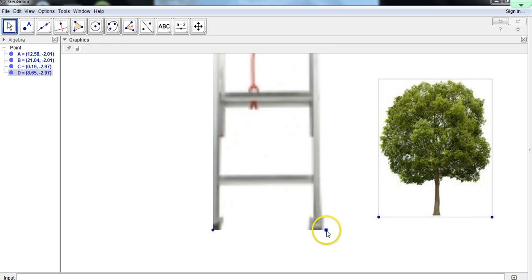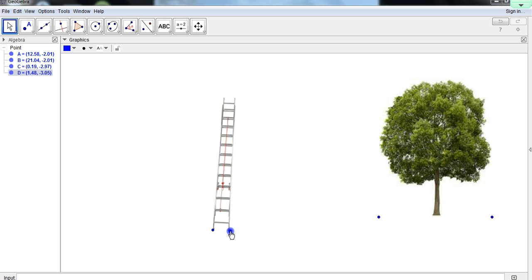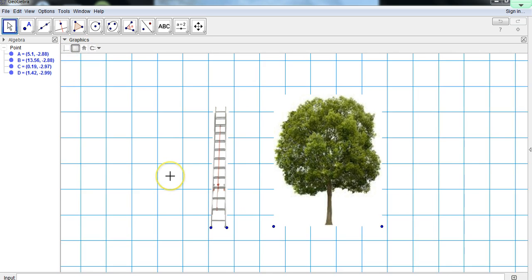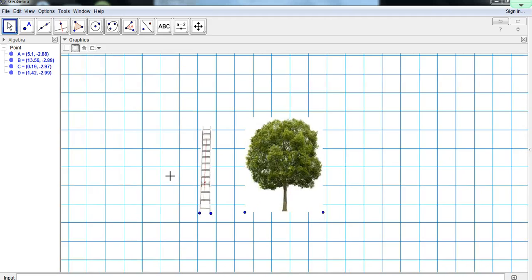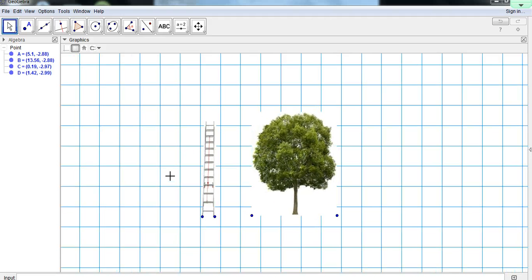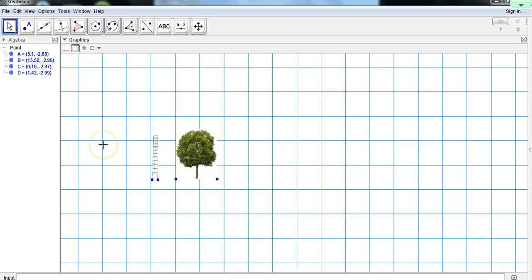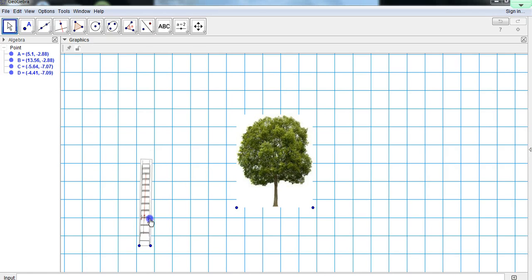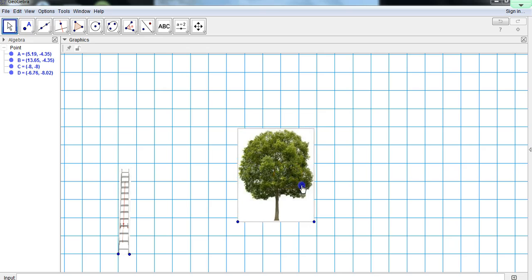Okay, so now what we need to do, if you move these points around, we can change our size and our scale and all that stuff. So to guarantee a 13-foot ladder, let's put on the grid, and notice, we have pretty big grids here, and as we zoom, even though we can't see our axes, GeoGebra is rescaling, which is making our grid lines change. So I want to make grid lines so that we can measure 13 of these. Right now I think these are a little too big.